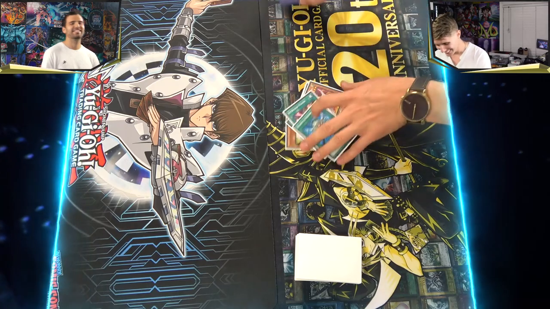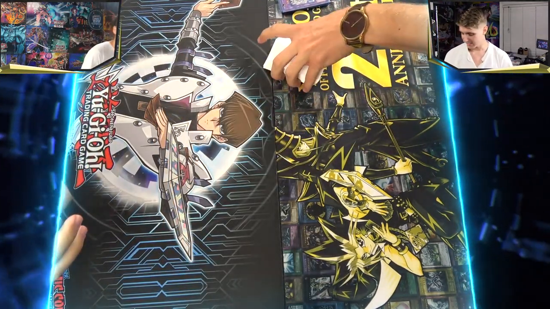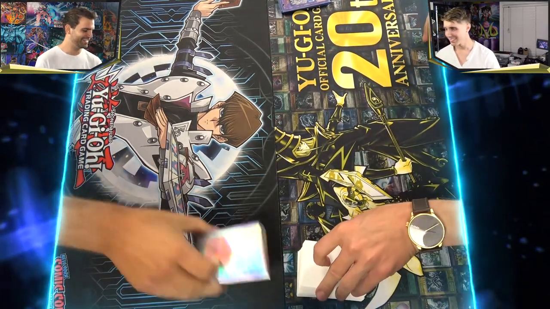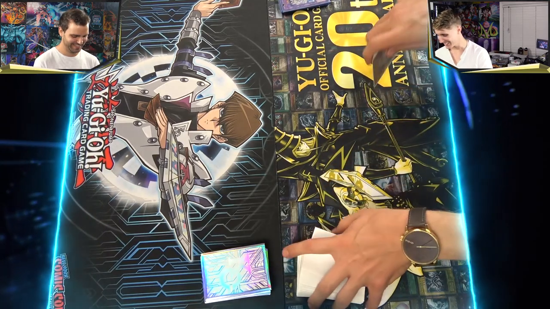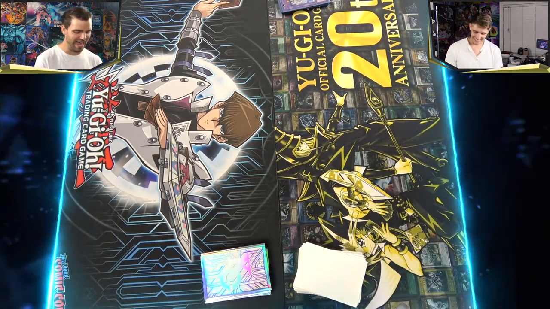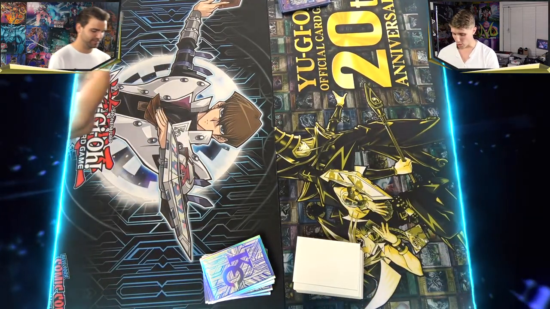All right. Next game. Here we go. Hey, GG, Kaiba. Here we go. You can go first, second, or third. I'll go third. You put party grade on the bottom of my deck. I'm going first, right? Yeah. Okay. Draw for my turn.